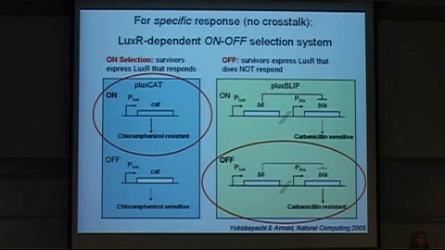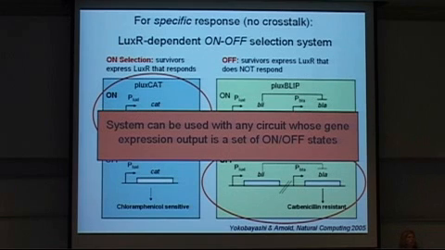But to overcome the previous problem I described of having broader specificity, we set up also something called off selection. So in this case, if we actually do turn on the gene, we're turning on BLIP, which is beta-lactamase inhibitory protein, and the cells contain beta-lactamase. So this protein will actually turn off beta-lactamase, and it makes the cells carbenicillin sensitive. So if something's acting at that promoter, it's killing the cells. So now all we have to do is take advantage of this, design in something that we don't want the LuxRs to have that property anymore, and we can select for things that don't have that.